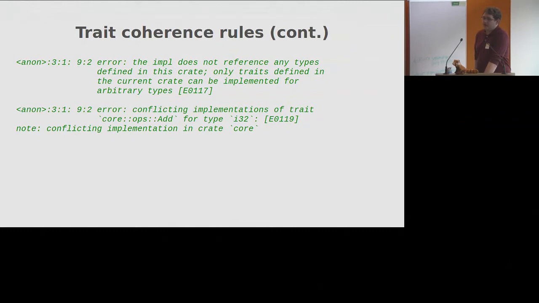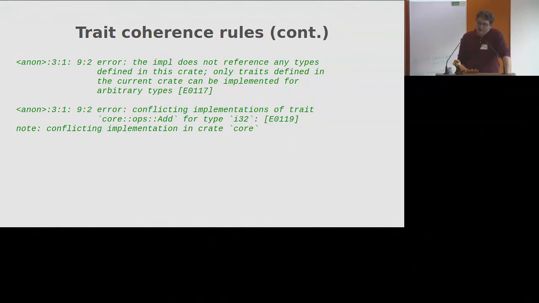There's two different errors here. The first one is that add is already defined for i32s. Like, someone's already done it. You can't have it twice. This just makes it so the compiler always knows what you mean. You can't be ambiguous. And the second error here is, I should read my slide. The second error is that there's already one in existence.